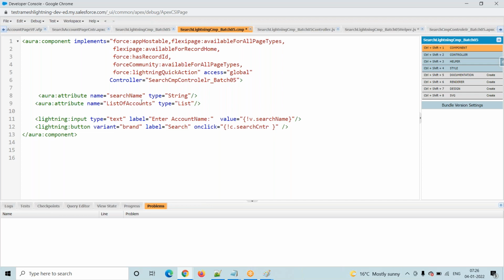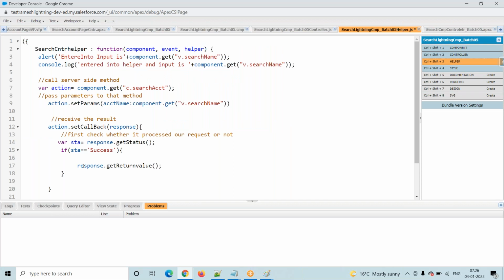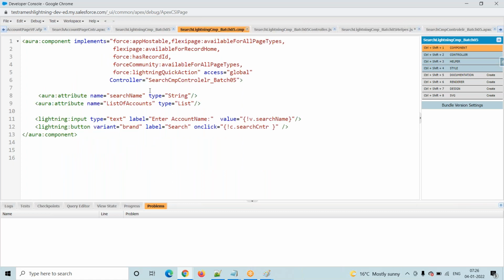In the next session we will discuss again. Now go to the helper, whatever the result is there, component dot set, here we are using get. Now at the component level we have one variable, and we are setting v dot list of accounts. Whatever the result is, I'm setting into that particular variable. So now we are taking the result, and finally it is in this particular variable.